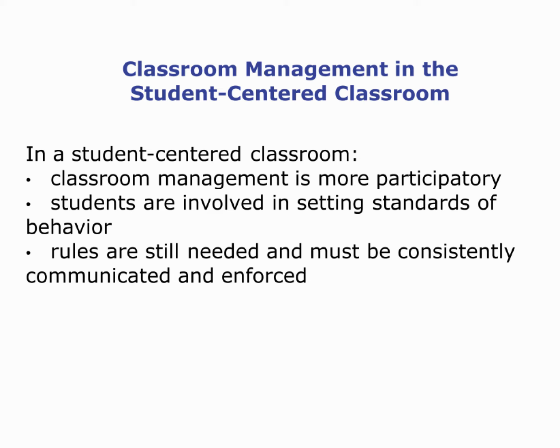And so you can say things like, what makes us the best classroom, the best fifth grade class? What does it take? You all want to graduate, if you're talking to high school kids. My job is to make sure someday you get a job. Some of you want to go on to college, some of you don't. Some of you want to go into a vocational program, some of you just want to get a job. My job is to make sure you're going to be successful when you get that job. And so what do we need to have? What kind of rules and procedures do we have in this classroom to make this the most conducive learning environment so that we can all reach the goals that we're trying to obtain?